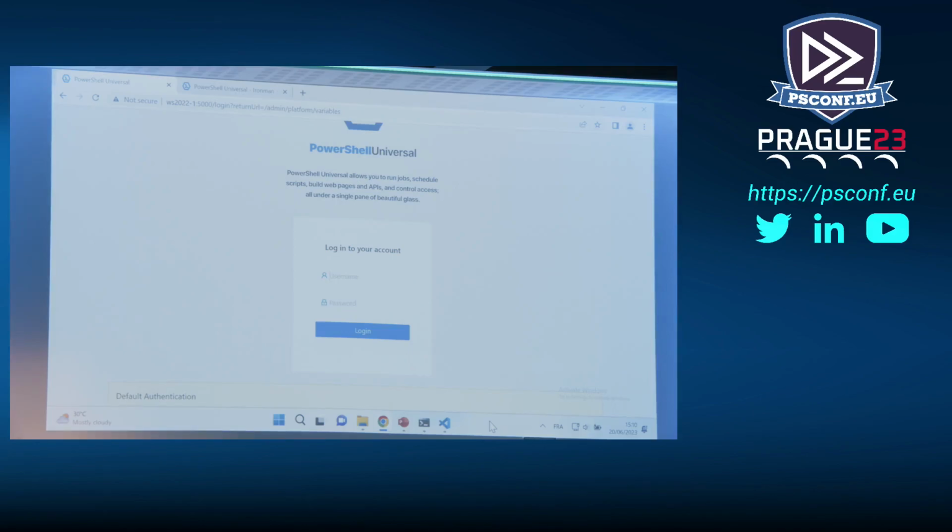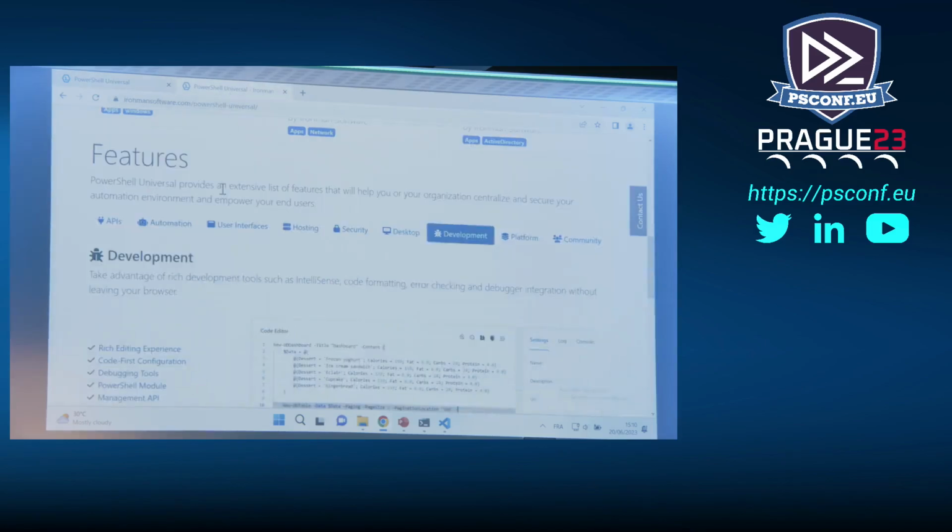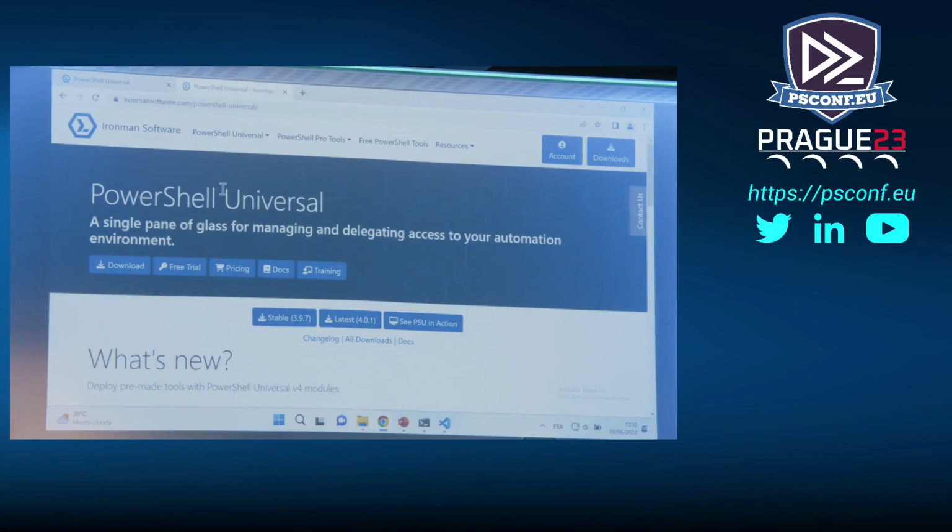In this session, I assume everybody knows PowerShell Universal, but maybe some of you don't. Just to be quick, PowerShell Universal is like a web framework, but it's much more than that.